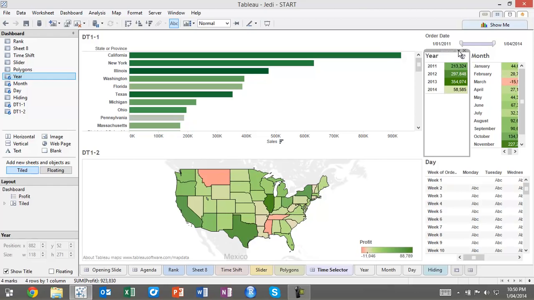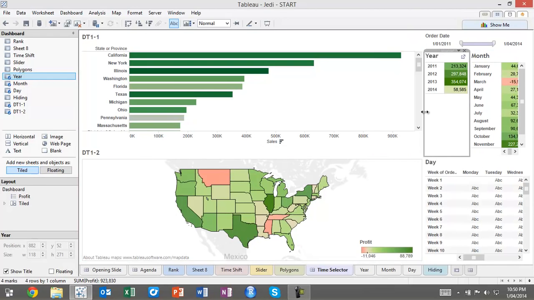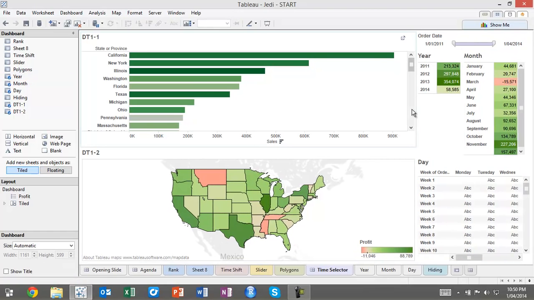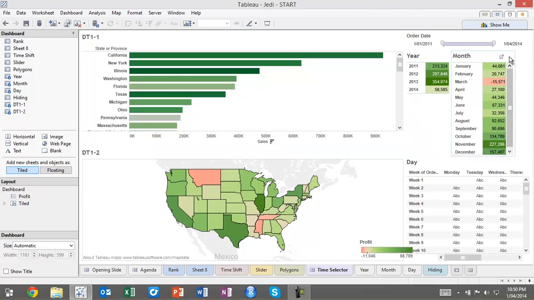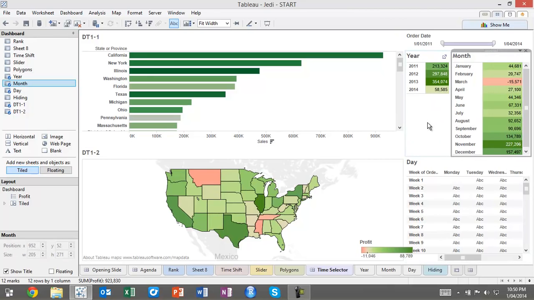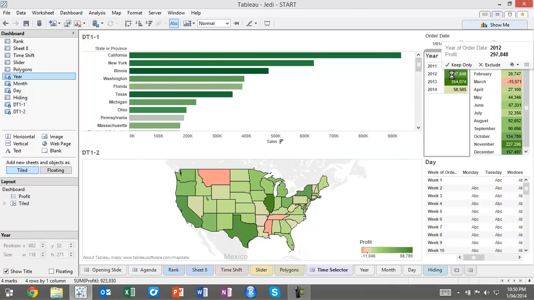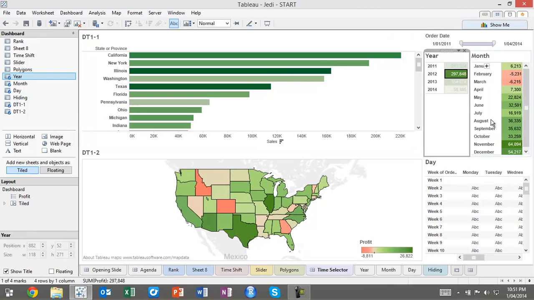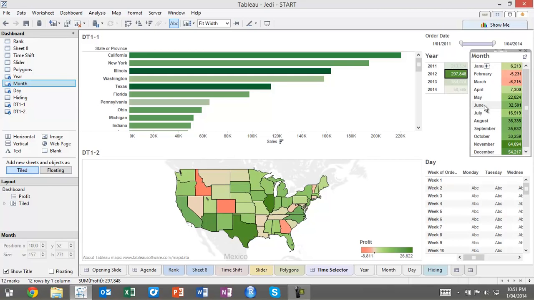use these as filters. So I could say I want to use the year as a filter. Widen this out so we can try and lose some of those scroll bars. Let's grab this guy and say let's fit width. There we go. And okay, so I can select on a year, and it's going to filter all of these objects to just be that particular year. Similarly with month, we could say I want to use this one as a filter as well. So then I'll choose, let's say, June.